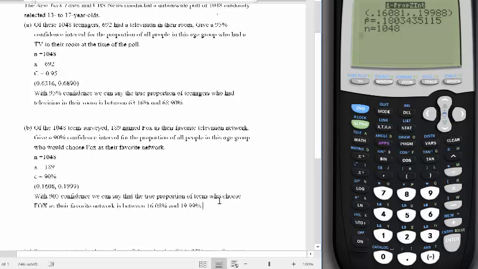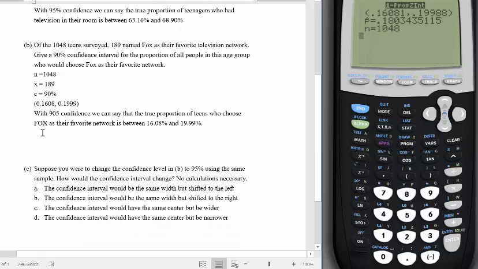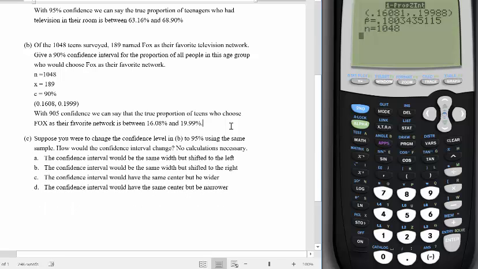Okay, so let's go to the next question and the last one. Suppose you were to change the confidence level in B to 95% using the same sample. How would the confidence interval change? No calculation is necessary. If you change your confidence level from 90% to a higher confidence, which is 95%, what's going to change is your interval is going to become wider.